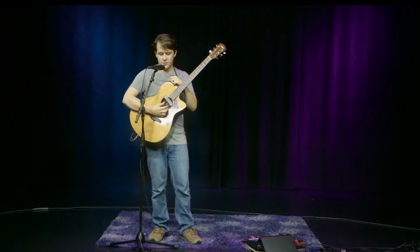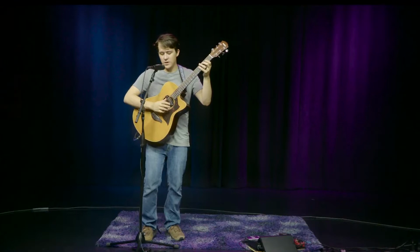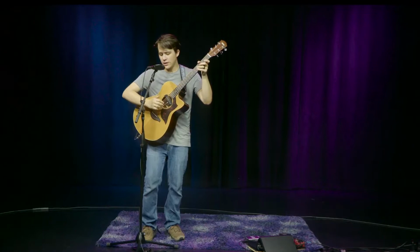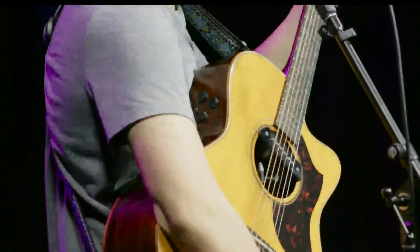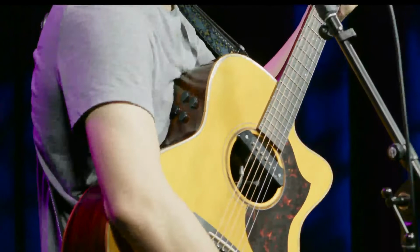Then I'm going to add the drums. The main way I do that is by hitting my wrist on the body of the guitar and my thumb on the strings. I'll also hit down here sometimes, or recruit my other hand. Or I'll switch my hands and I'll pick it with my other hand. And those are the main things I'll be doing with the percussion.